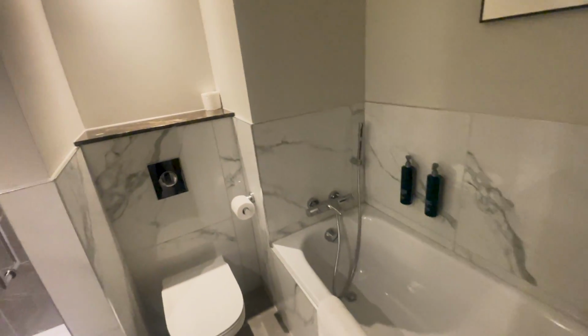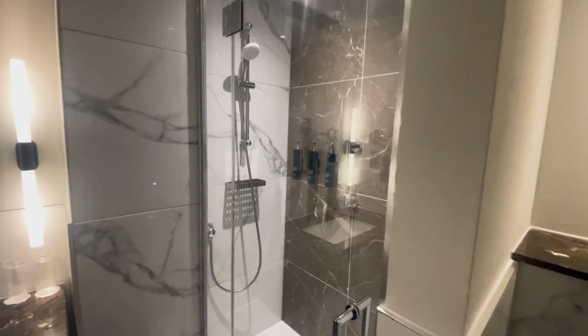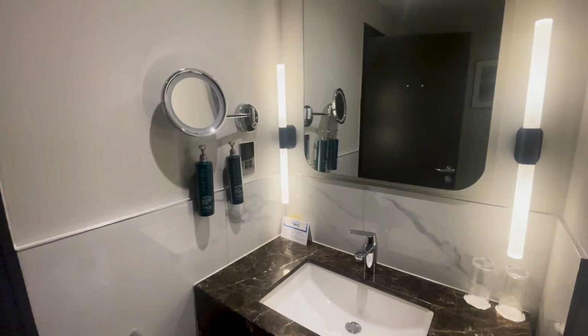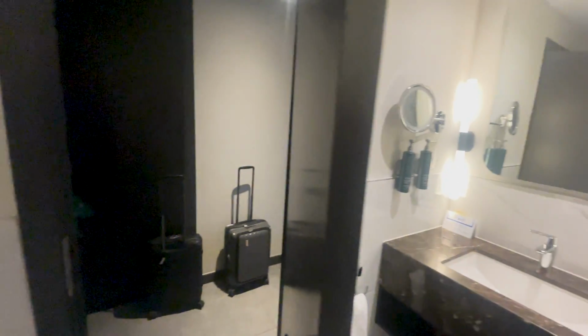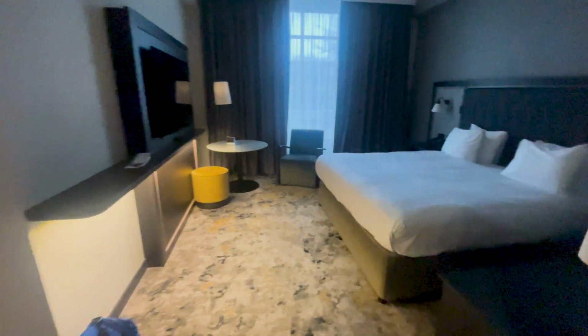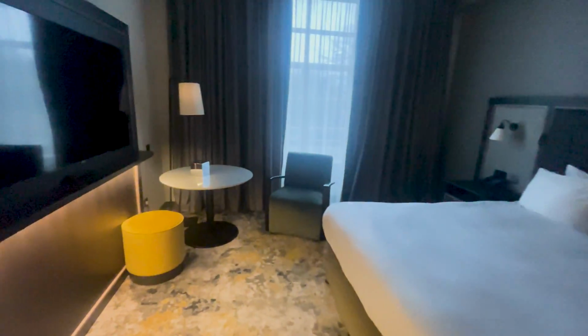Ooh. And we're just heading into the ensuite by the looks of it now, and that's a nice sized bath. The shower was pretty good actually. It had a really good water pressure, lots of different bottles. Not that I needed it, as I don't have any hair, so I didn't really use a shampoo or conditioner, but it did have the old body scrub.